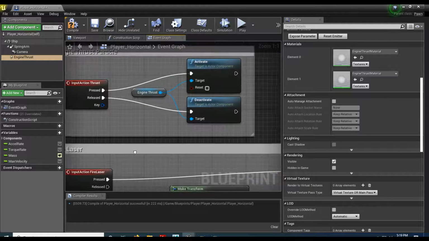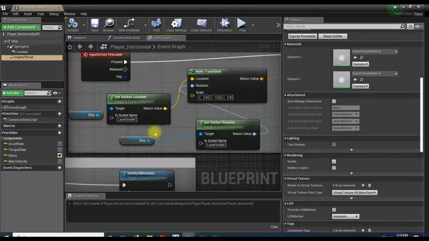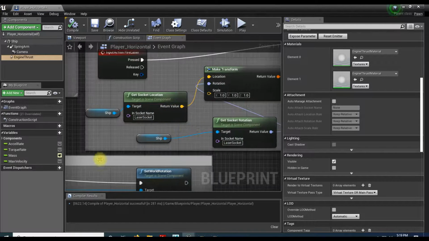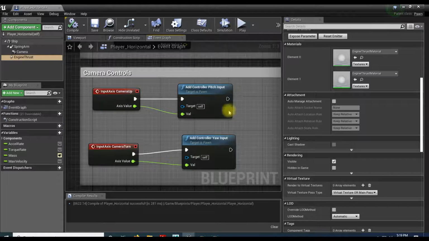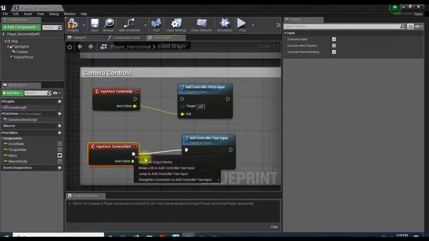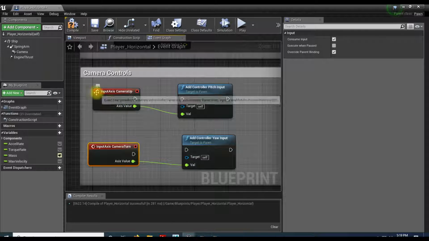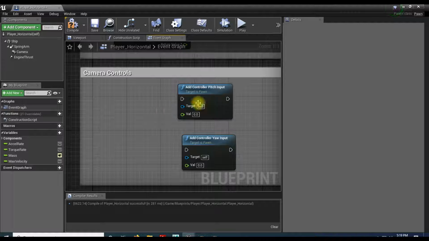Okay, other things to kind of fix while we're here. We got to activate, deactivate. That should all be there. So for firing the laser, we'll do that in a minute. Let's come back to that. Camera controls. So we have the camera set up to work with the mouse, but I'm actually not going to use the camera for the mouse anymore, so I'm going to go ahead and just break that. So break and break. And I can actually just go ahead and delete these input axes for the cameras.